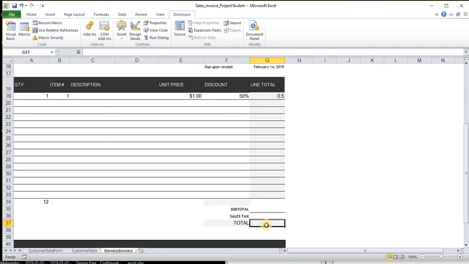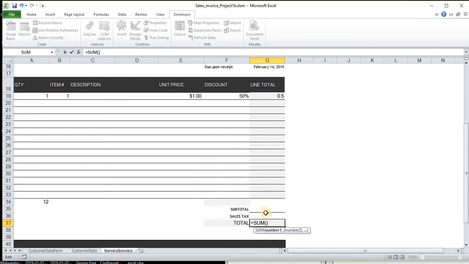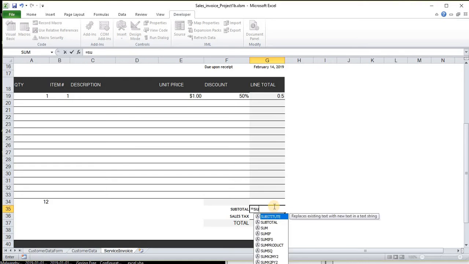The total equals subtotal and tax, right? Then the subtotal needs to equal the sum of all the line totals. Subtotal equals sum.